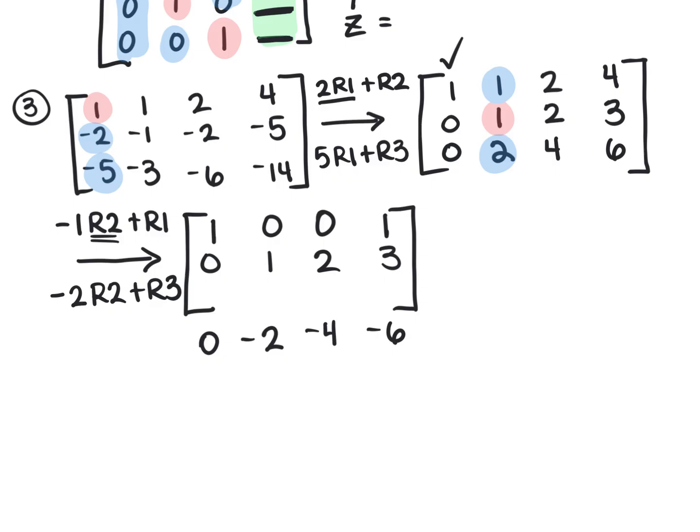So row 3 is the only one that's going to change. So I add the 0 that's outside the matrix plus the 0 that's in the matrix, and that stays a 0. Then I have -2 plus 2. That becomes a 0. I have -4 plus 4. That's a 0. And then I have -6 plus 6 gives me a 0. And something very special happens right here. And I'm going to erase these numbers so I don't get lost in it. So what happens is when you get this bottom row of zeros, that means that there are infinitely many solutions.